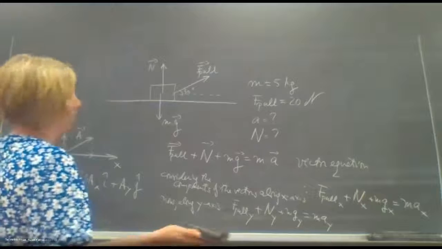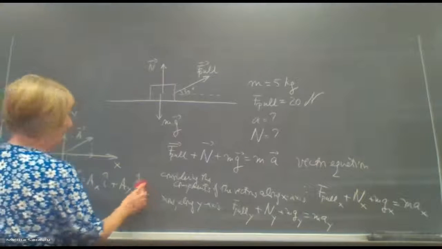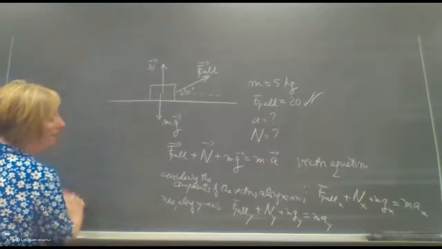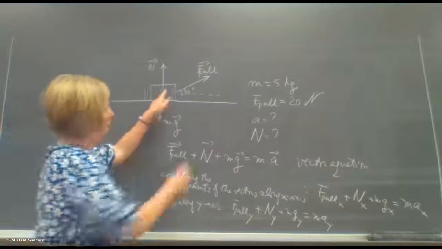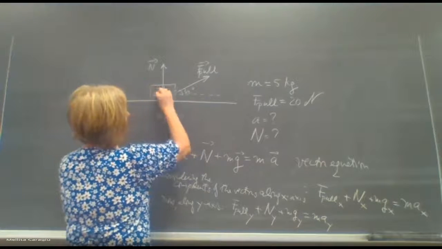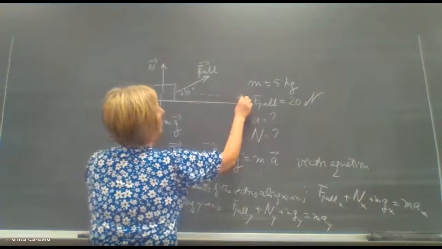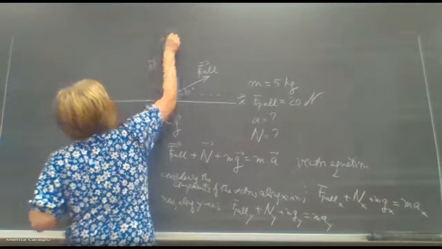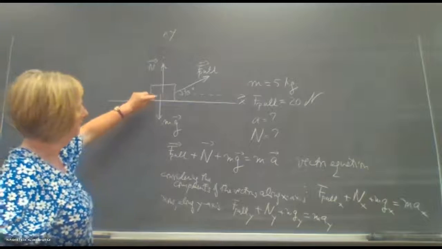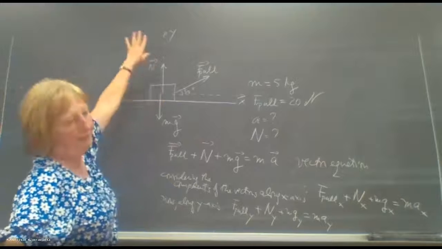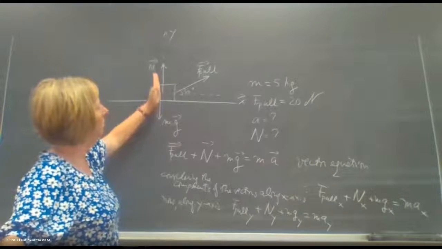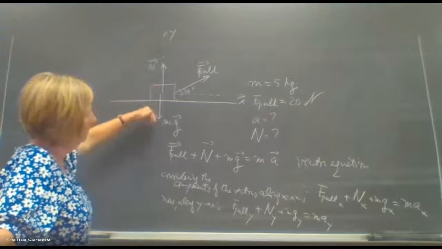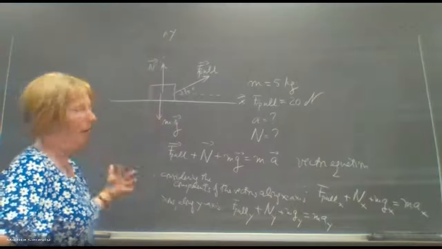So, cleaning up, it looks like this. We associate the x and y coordinate system. So this would be x, of course, this would be the y-axis. And what do we notice? The normal force is completely along y-axis. You don't need to decompose it because it's obvious how it is. mg, again, completely along y-axis.